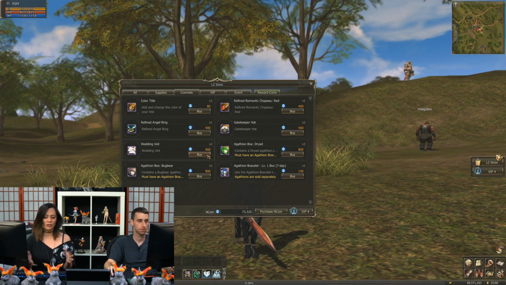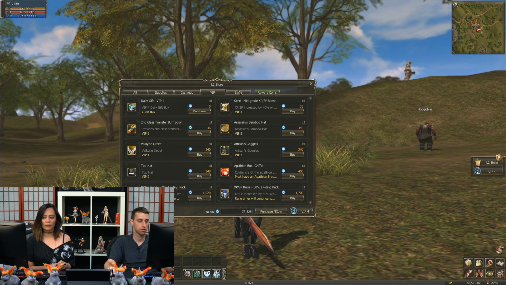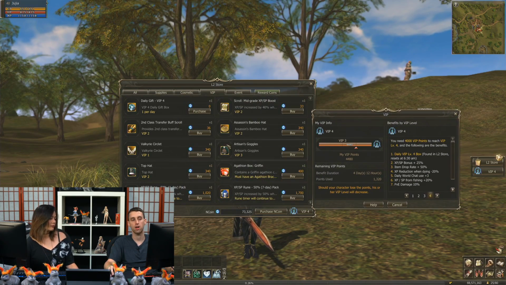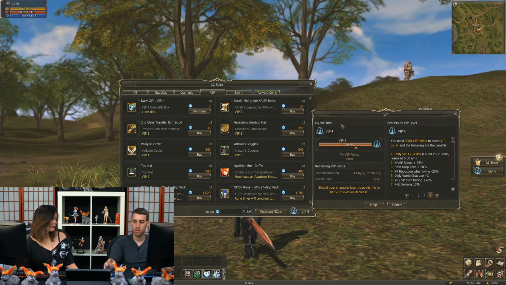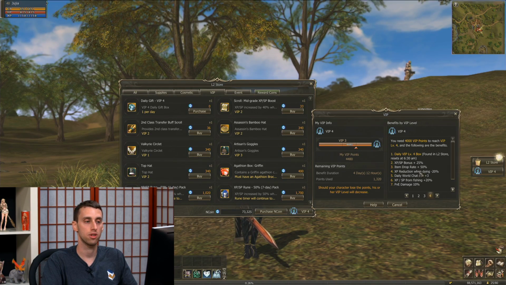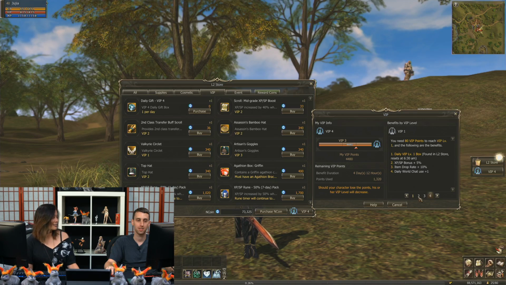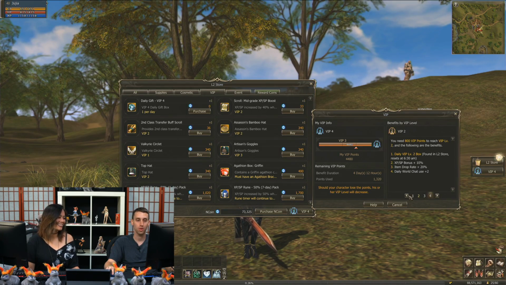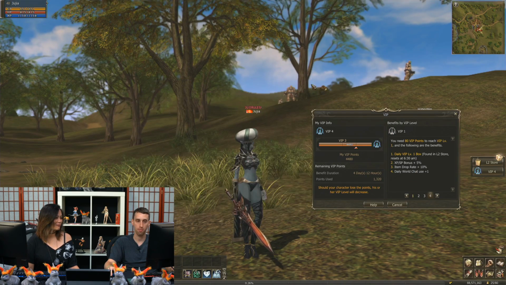But let's talk a little bit about some other things. So we have the VIP program, which has daily gifting and benefits and things of that sort. So let's go over the VIP program. The VIP program is basically like a mileage system, like an airline mileage. Welcome aboard to the USS Lineage 2. Right, airlines. So we have 4 different tiers for the VIP program.